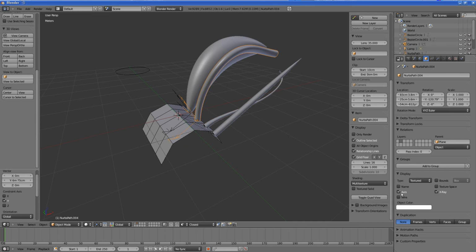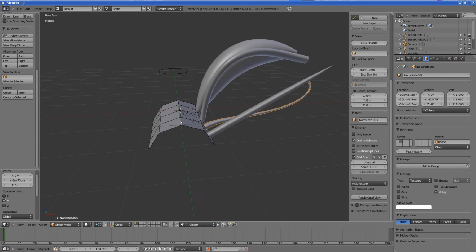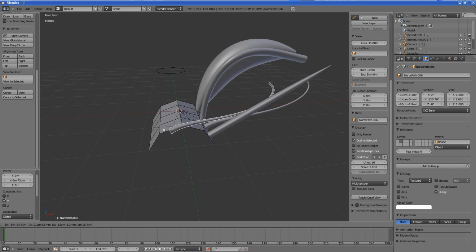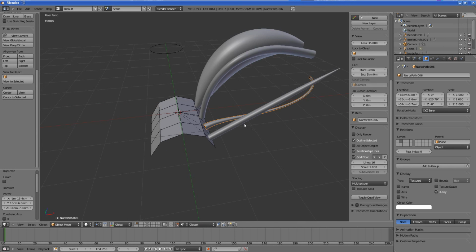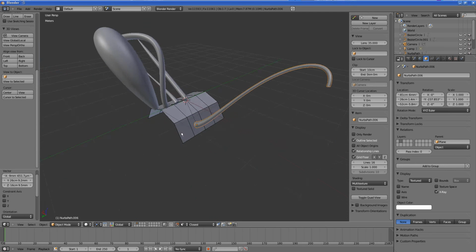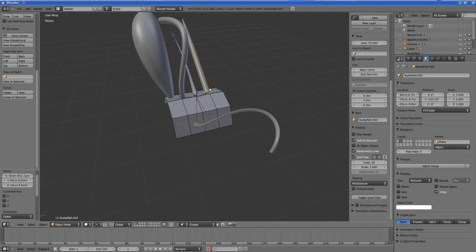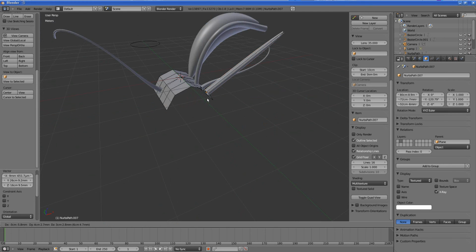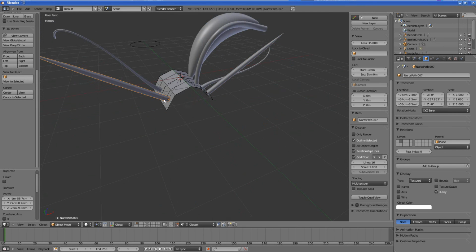Let's just hide it. Okay, and then we can Shift D and oops, enable the snap and move it.